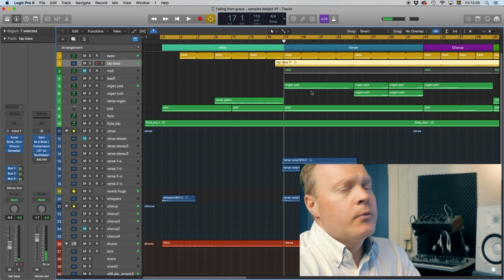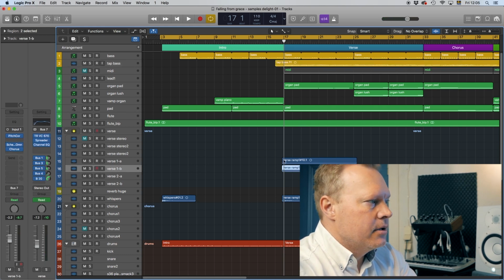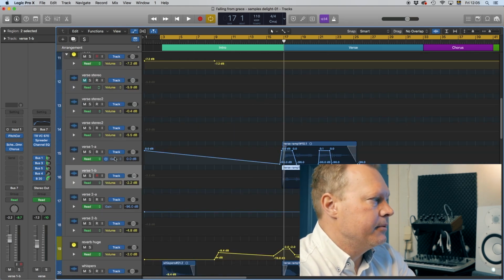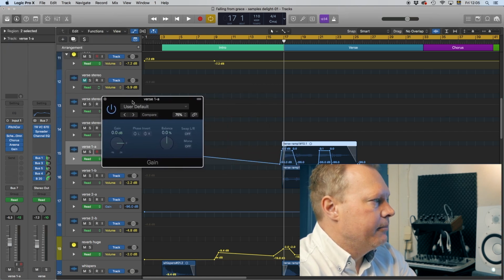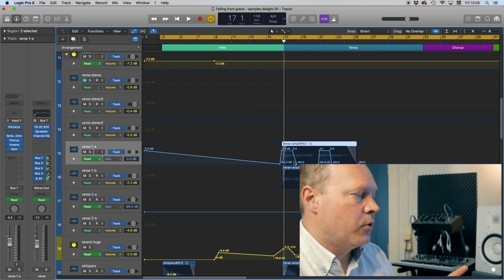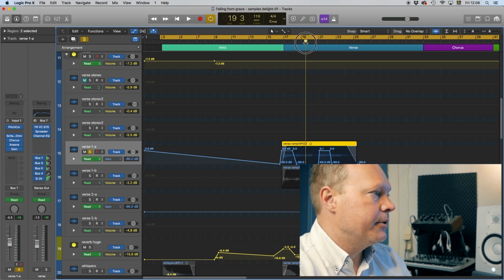So, if we continue to talk about the verse here, I recorded the same part twice, but then I utilize quite a lot of automation here. I put on one of the tracks here a gain plugin, and I use that one to go from almost infinity to 0 dB when I need to. So this is accentuating the first word and then the word twilight over here.